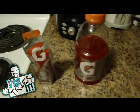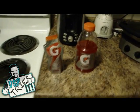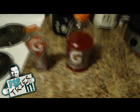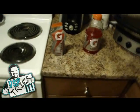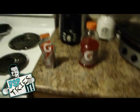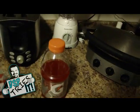Now, not all Gatorade, obviously. Yes, Gatorade has been popular for over 20 years, but basically there are different kinds of Gatorade that are now being made available. There's not only the regular Gatorade like you see here. This is Gatorade. Now they call this, by the way, G2. It still says Gatorade on the bottle, but you'll also notice in some stores it says G2 on the bottle. It's because there's now 3 different kinds of Gatorade. There's this, which is G1, there's G2, and then there's G3.